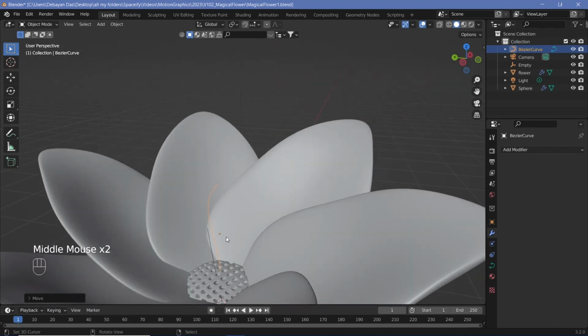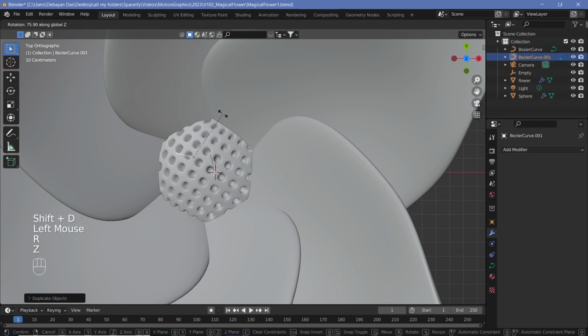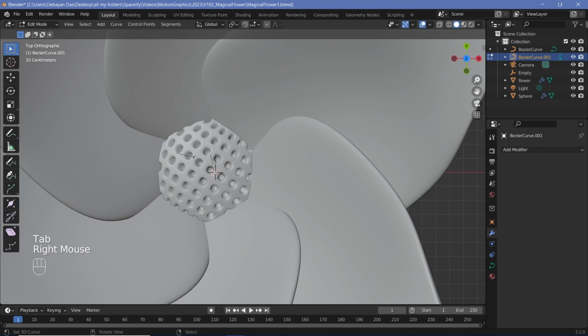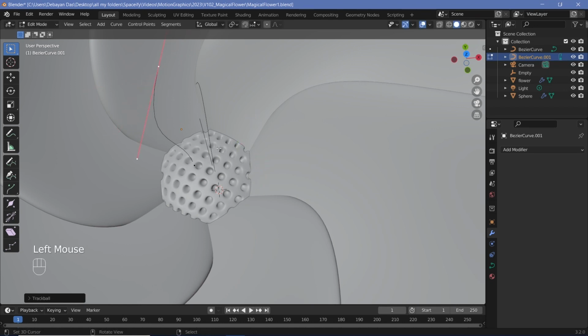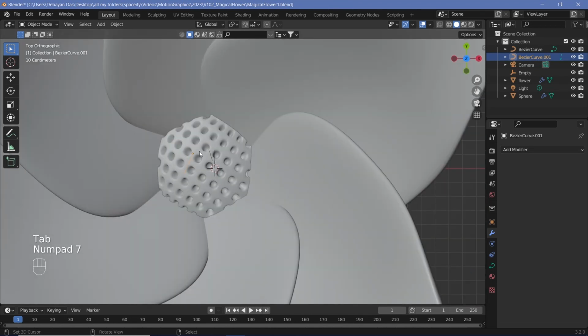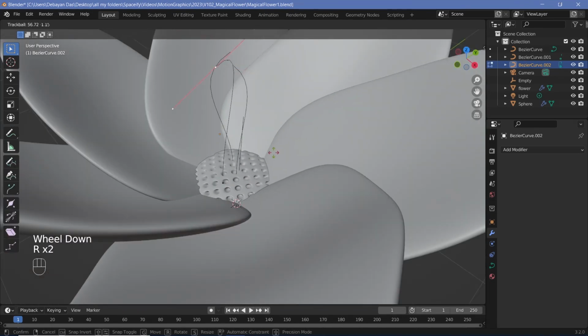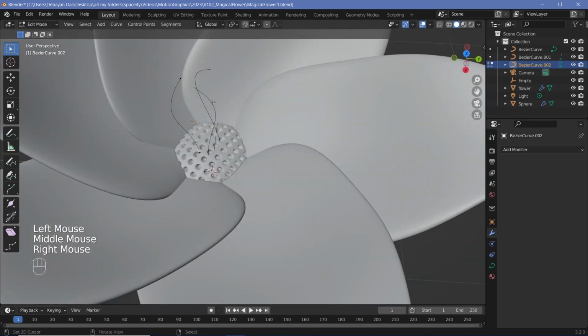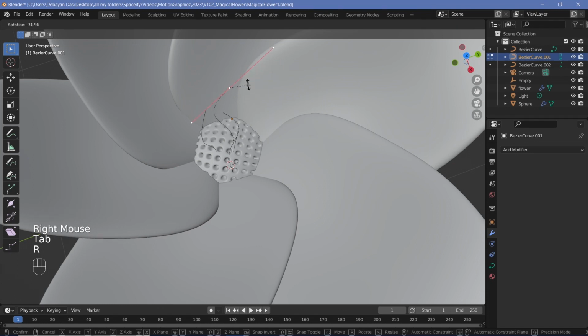So once we have that set, we can press 7 to go into the top view, and then just Shift D, move this about, rotate on the Z axis, and then also press Tab to go into edit mode. Maybe select one of the vertices like this, and then just rotate that one about to make some variation, because we're going to be adding 6 of these, and all 6 of them should look slightly different, if not completely different. So again, take this, Shift D, bring it here, rotate it, and then press Tab to go into edit mode, and then rotate this to something like that. And then take this one again, Tab, just rotate it a little bit straighter. This one as well. I don't want them to be rotated that much. So there we have 3.